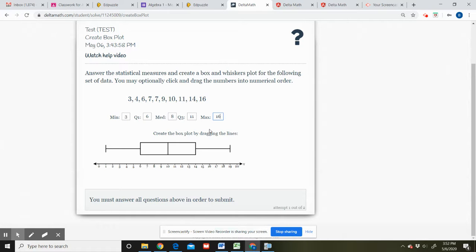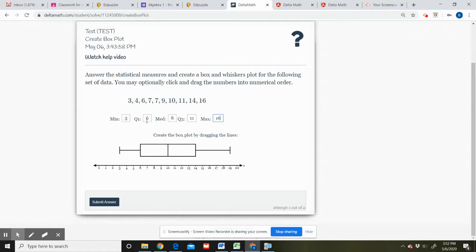So now it gives you these other directions, and it says create the box plot by dragging the lines. So we want our minimum to be at 3, so we just move that there. First quartile at 6, our median has to be at 8, our third quartile has to be at 11, and then our max has to be at 16.